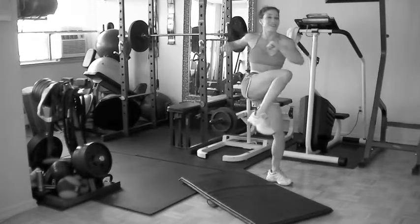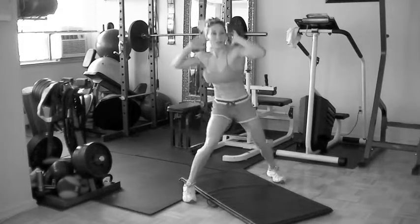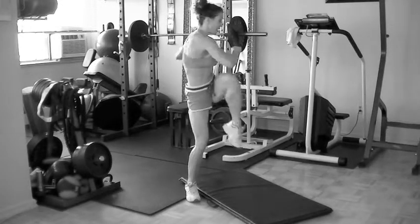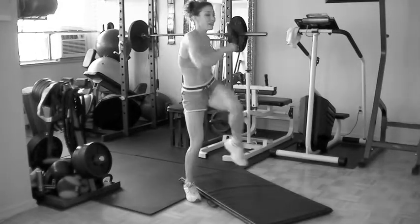Four, three, switch legs. And twist. And get that elbow back. Four, three, two, and one.